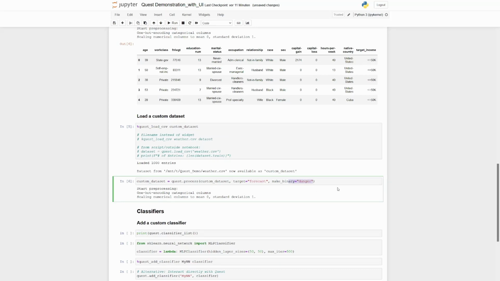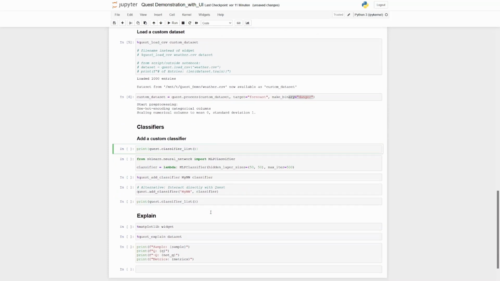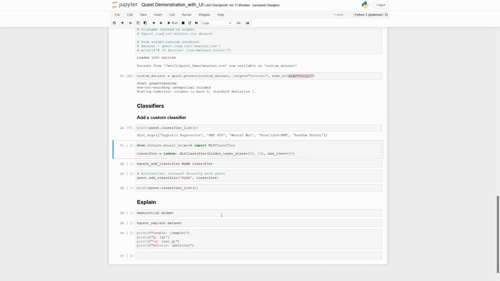classification task. We've included a variety of example architectures ranging from linear regression to gradient-boosted trees and a multi-layer perceptron. But using a custom classifier is as easy as defining the architecture and parameters. Any classifier compatible with scikit-learn's base estimator and classifier mixin will work. Simply provide a constructor. Let's get explaining.